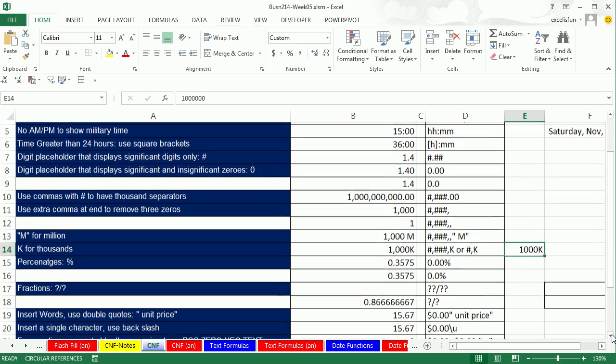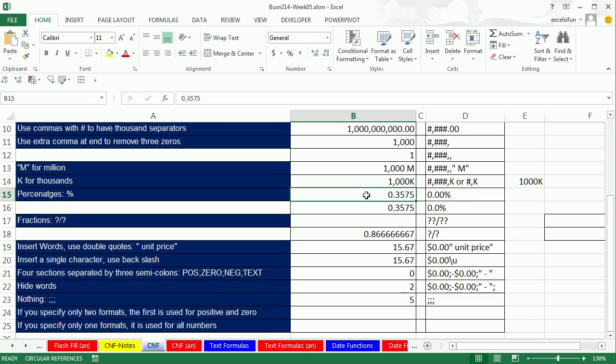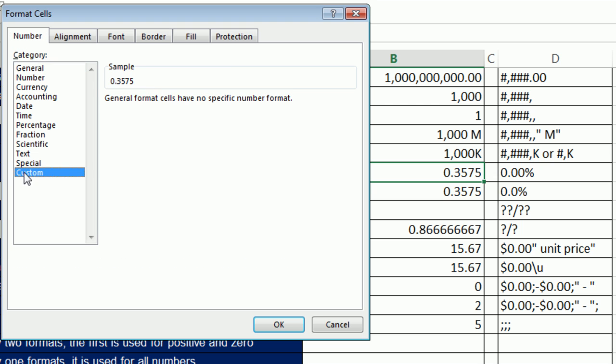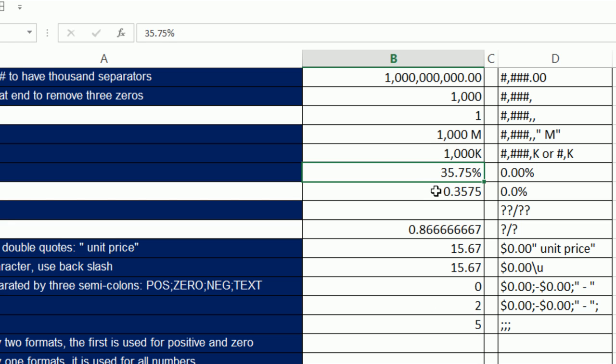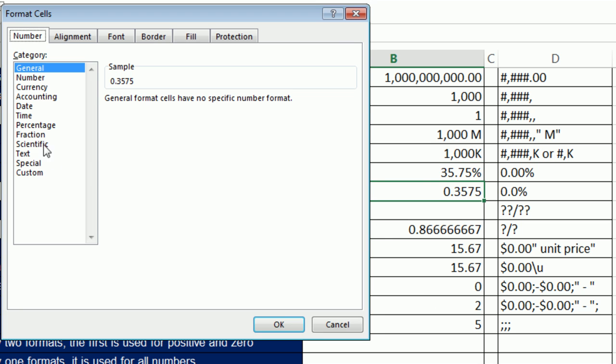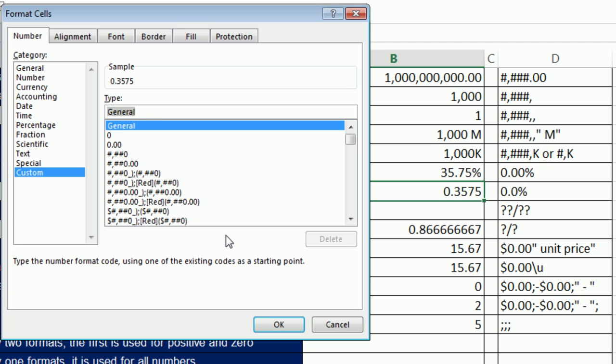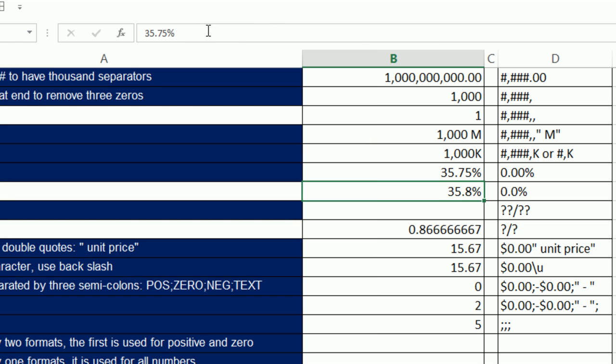All right, now let's scroll down here. We want to look at percentage. Control 1, custom, 0.00. Right now, it's just showing regular numbers and decimals. As soon as you type that percentage symbol, boom, that's what says slide the decimal and add the percentage symbol. Click OK. So that's 35.75. And of course, when we start decreasing decimals, it's not going to change the number underneath. It'll just display something different. So 0.0%. That 0.75 is still under the number formatting. We can see it up here in the formula bar.